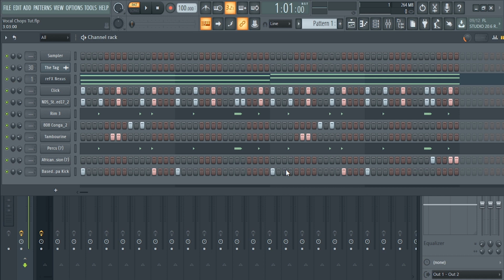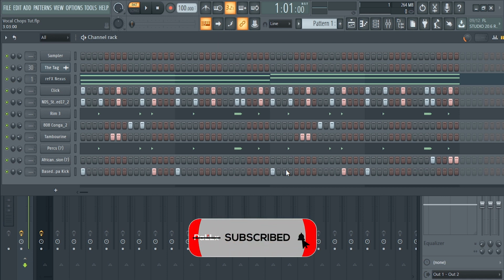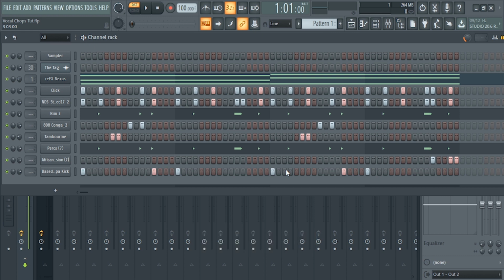I think if you have just a simple drum pattern, simple bass line, maybe one melody and a counter melody, and you throw a few vocal chops in there, a few vox, or a vocal loop, I think it takes it to the next level and you can still keep the beat simple, still have a lot of energy and character to it. So that's what I'm going to be demonstrating for you in this tutorial.